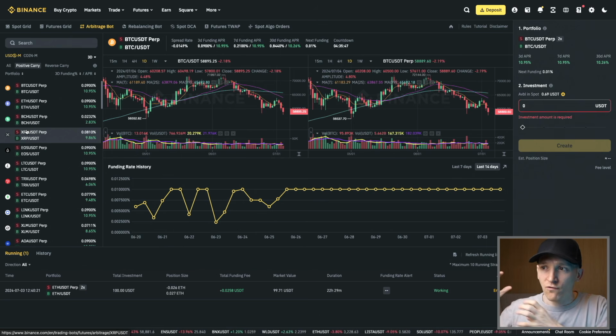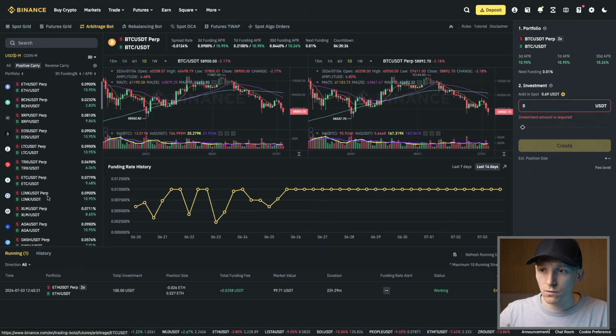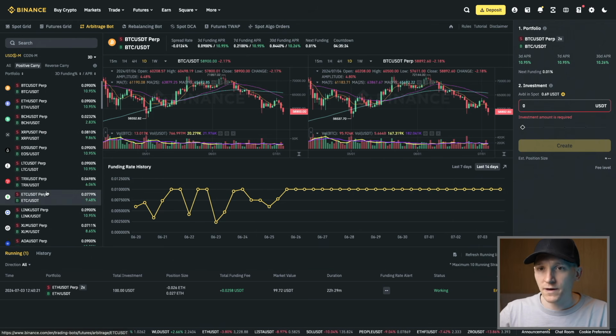You just care that the funding rate is high and you're receiving that. So for right now, you can see it's mostly around 10% on Binance. Each platform is a different market and therefore will have completely different funding rates. Although they're mostly similar, of course, because people are trading between the exchanges, but 10% for the Bitcoin arbitrage, 10% for the Ethereum arbitrage here, and some other coins down here, which may be more or less. Funding rates can change, like I said, but for right now, it's around 10%.